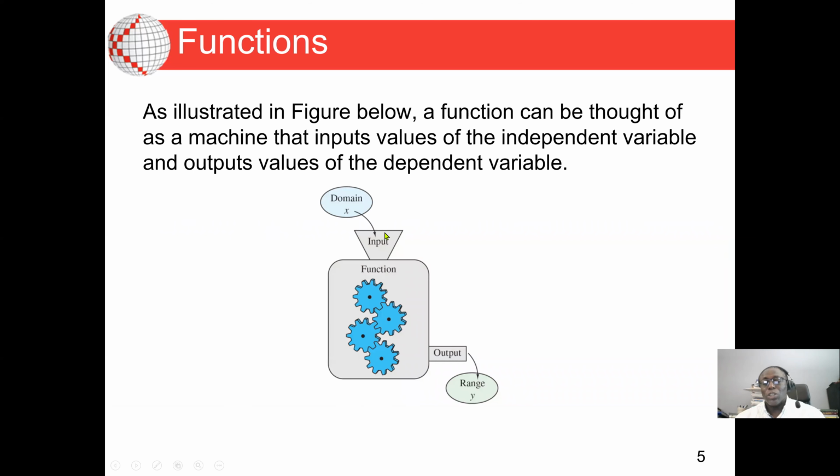So we have a diagram to explain. Here, for example, we have a function as a system. First we need an input. So our input will be the domain. A set of values of the input is called a domain, and here we represent it as X. Then the output will be the range, which we represent as Y. So if we have an input, we generate only one output. If we have two different inputs, we generate two outputs.